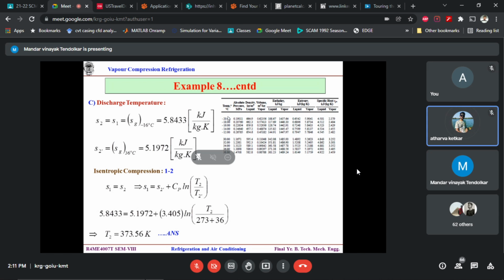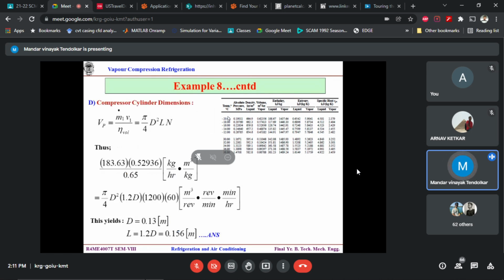Yes, sir. Okay, any doubt to anyone up to this part, whatever we have done? We found out the refrigeration effect by using ice, that same by using the refrigerant, that is ammonia, found out the m dot, then equating the entropy under the assumption of isentropic expansion, we found out the superheated temperature. So use this to find out the enthalpy. Correct? Now the cylinder dimensions.